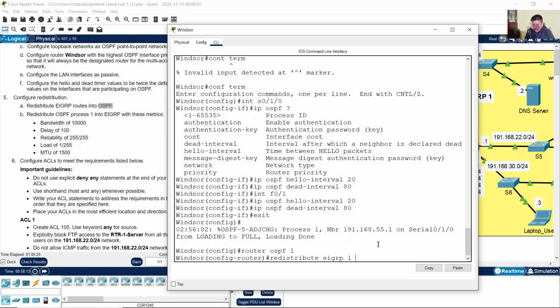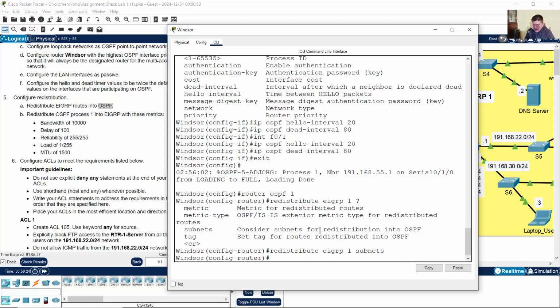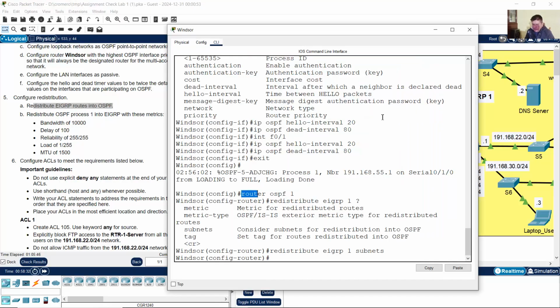Okay, and question mark, redistribute the subnets. Enter. Okay, so to redistribute EIGRP routes into OSPF, access OSPF process ID 1 and redistribute EIGRP autonomous system 1 subnets.